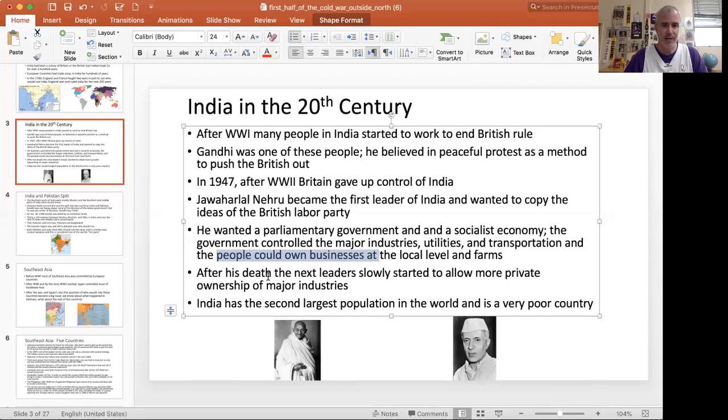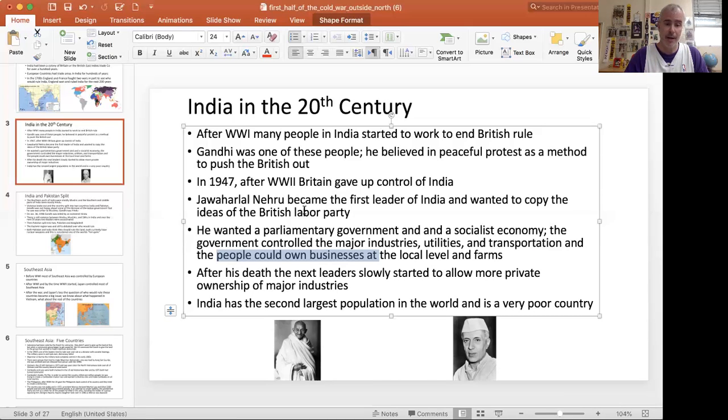And one thing we know is that ExxonMobil owns a lot of the oil companies in America. BP, British Petroleum, owns a lot of the oil companies in Britain, and they make a lot of money. And the profit that they make is used for their business. In India, or in this style of socialist government, the profit that they make would be used for the people to do things like, well, in Britain, the Labour Party would say, give free healthcare.